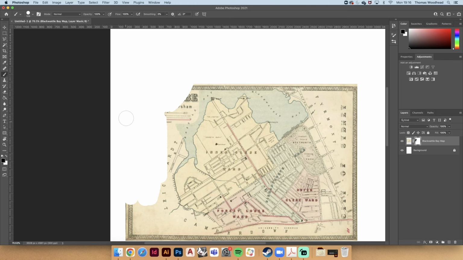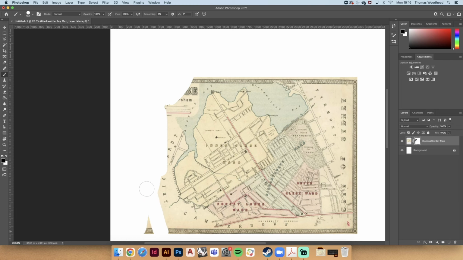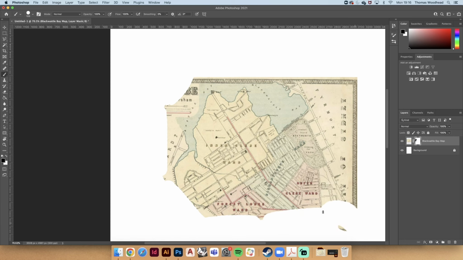I'm just painting it with a mask, which Photoshop treats as invisible. I know it's a little bit complicated, but you can see where I've colored in the black, and that matches the pattern I've created on my map here.